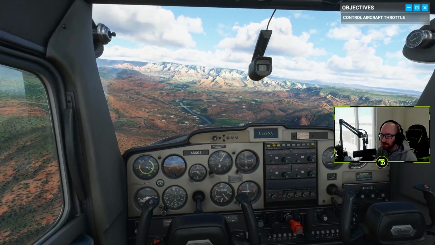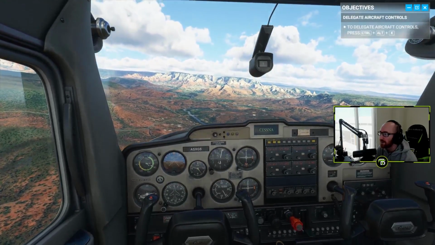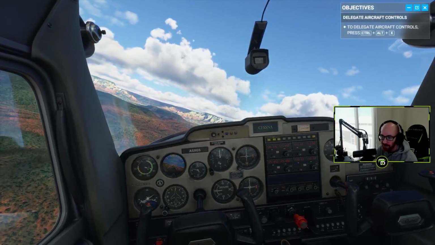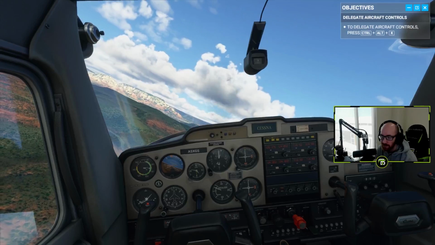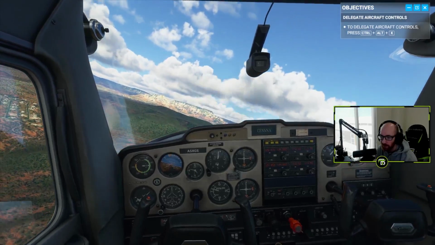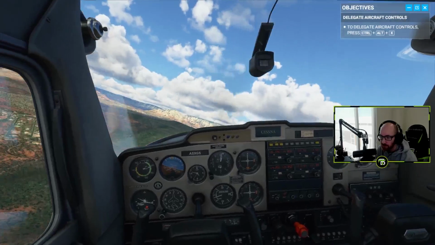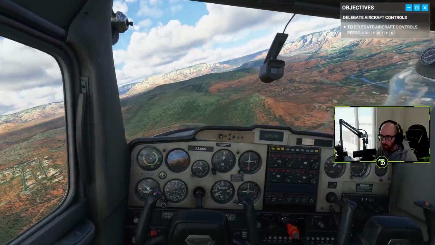How do I land this puppy? To delegate aircraft controls, hit Control, Alt, and X. Let me just see. What would happen if I really hit the rudders too much? Oh, so it won't even let me.